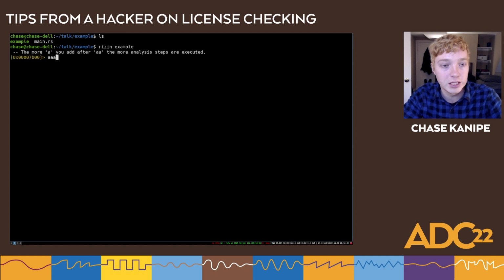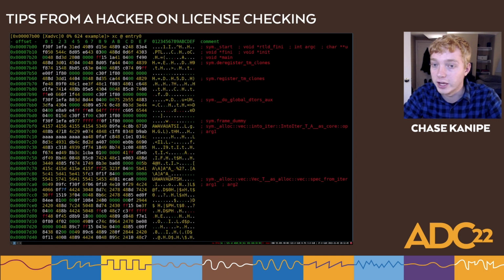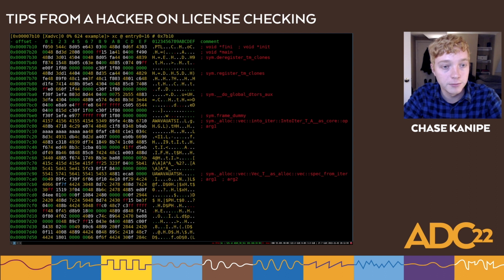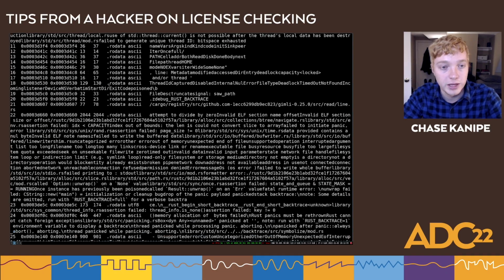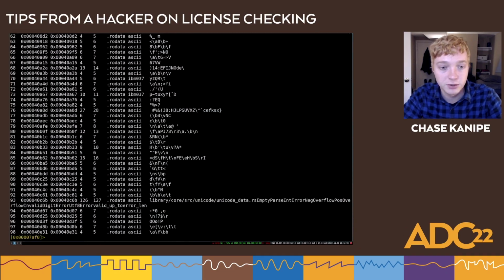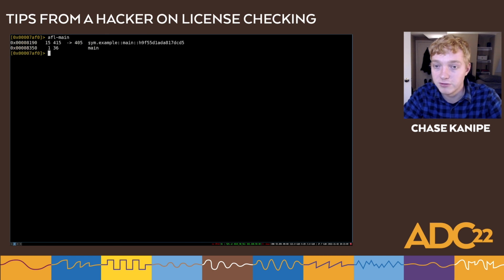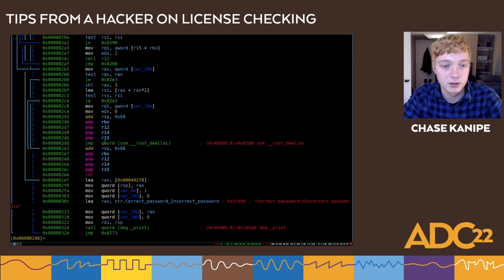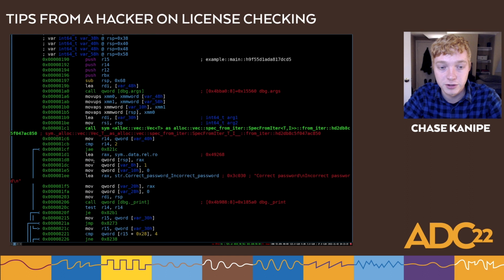So we'll first run some analysis on the binary. And then from our tool, we can do things like show the hex dump of any part of the binary, and we can scroll around that hex dump. We can also list the strings if we so desire. We can even print the functions, which in this case I'll filter for the main function. And then we'll copy that and seek to it. And then once at the main function, we can print the disassembly, as I've done here. And these are all the individual assembly instructions for that function.